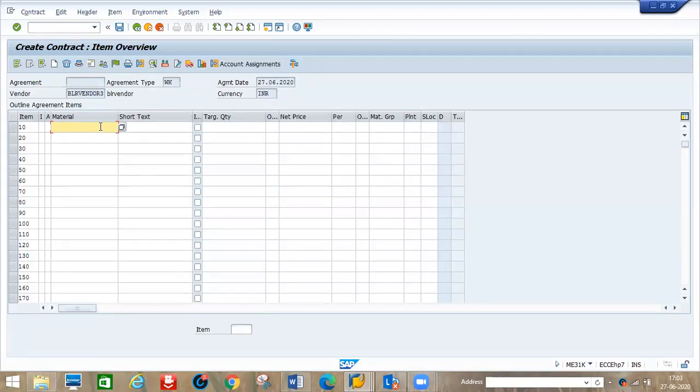With 20 materials, again the quantity will be different. One material is 50 pieces you will take, another material 10 pieces you will take. Then this month 20,000 will come, next month 30,000 will come, or the coming month even 50,000 will come. But we already maintained 2 lakhs. Whenever it exceeds 2 lakhs, then the vendor will confirm to you, or maybe we have a separate track, we can maintain one excel sheet too.